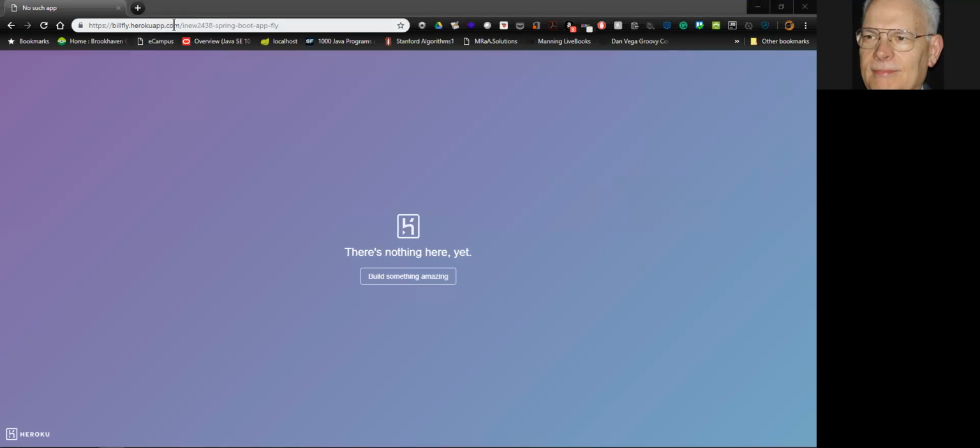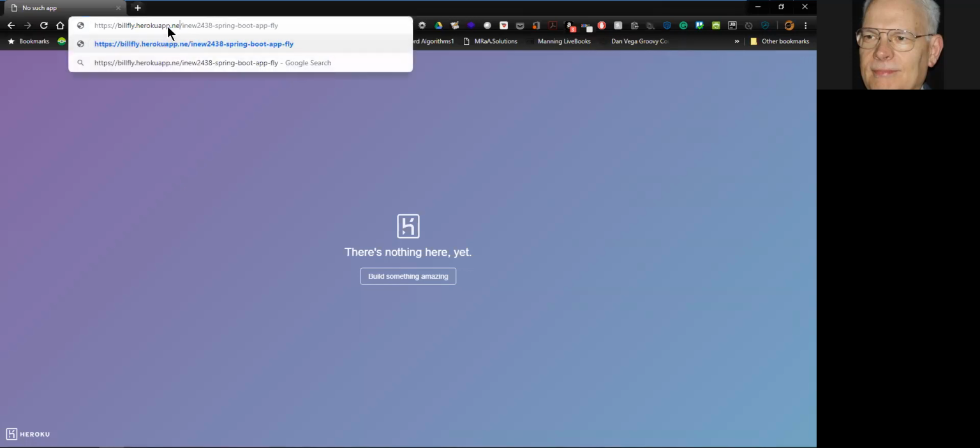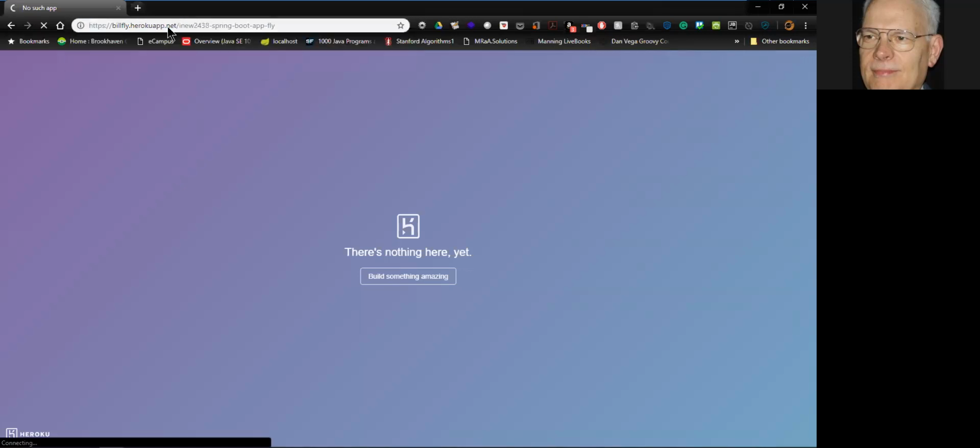Heroku apps. Maybe this is supposed to be .net. It actually works, folks, if I get the right URL.